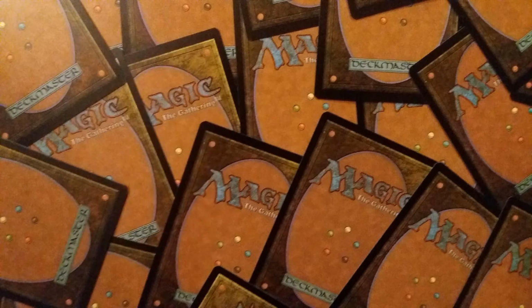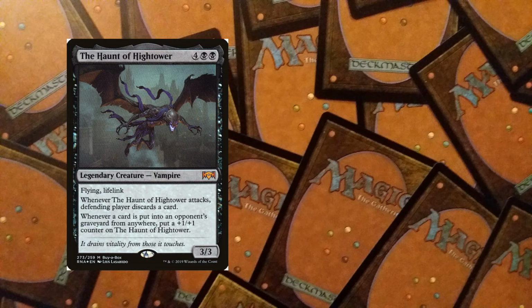Next, we have 1 copy of the Haunt of Hightower. For 6 mana, 4 black, we have a legendary creature. It's a vampire. It's a 3/3 flying lifelinker. And whenever the Haunt of Hightower attacks, defending player discards a card. So really important in our deck.